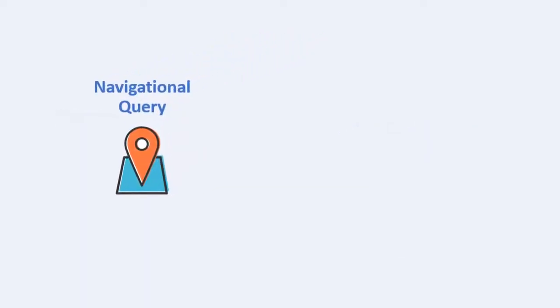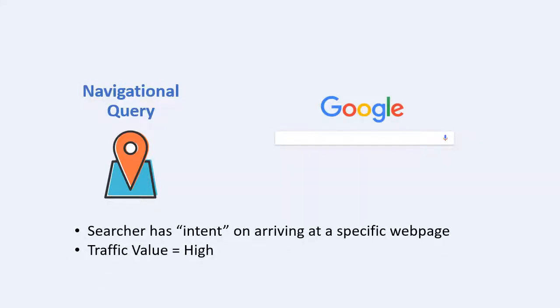Navigational queries are when a searcher has the intent of arriving at a specific web page. This could be because the user does not know the exact URL of the website or just finds it easier to type it directly into the search engine. Therefore, the average traffic value is high since the searches lead to great conversion rates. Keep in mind that many of the searchers are already aware of the brand, and a sizable percentage of these users do not represent new customers for a business. These queries can also offer an opportunity for another brand to steal customers away from the business being searched for, but the conversion rates of these opportunities are low.